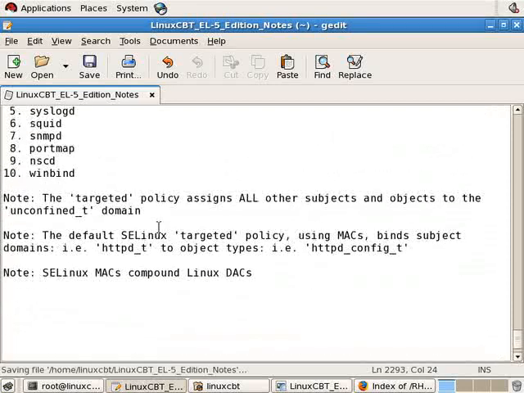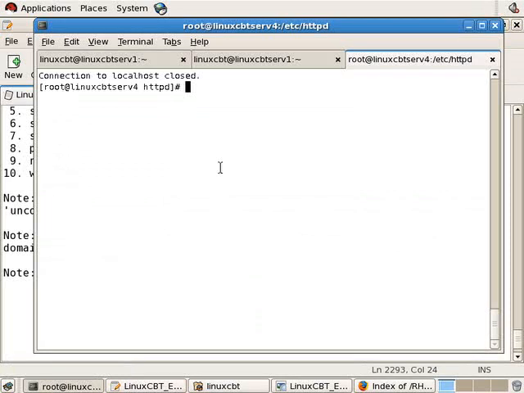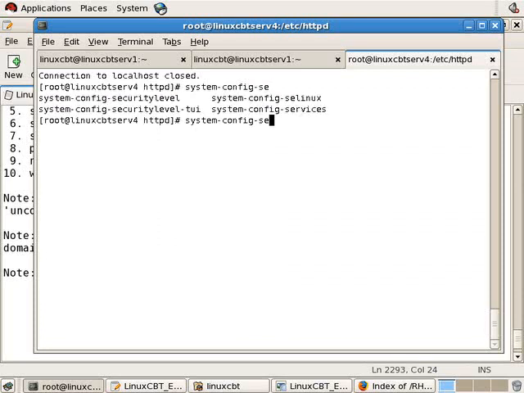Now there's a lot more SELinux can do. Again, consult Linux CBT SELinux edition, although it focuses on Red Hat Enterprise 4. The concepts remain the same. SELinux has been in development for a number of years, and the mandatory access control behavior of it doesn't change overnight. Just the tools change, some items change. We do want to mention that there is an additional utility, the system-config utility. We didn't show you that for SELinux.